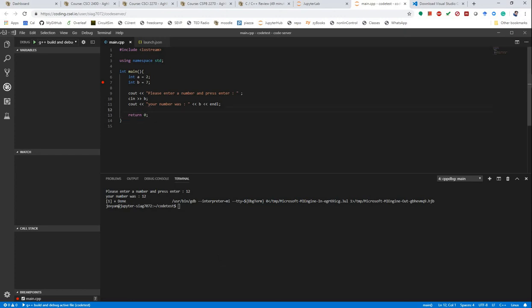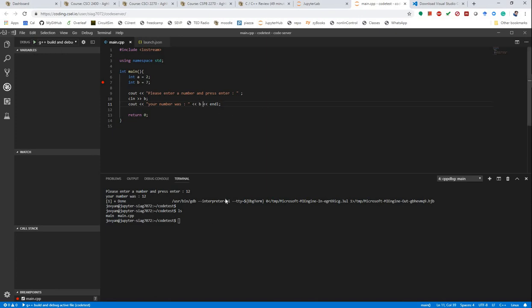That's basically how the code works. After this point, anytime that you edit anything, if you don't want to run through the debugger, you can run it from the terminal, as we did. You can press ./main to run the code, or if you want to debug it, you can run it through the debugger.